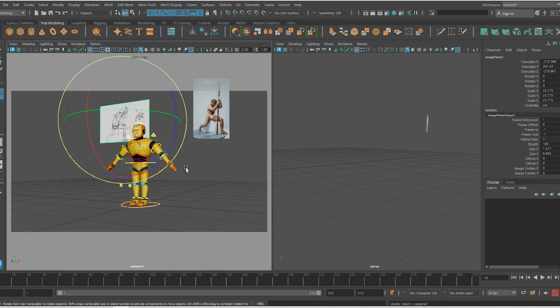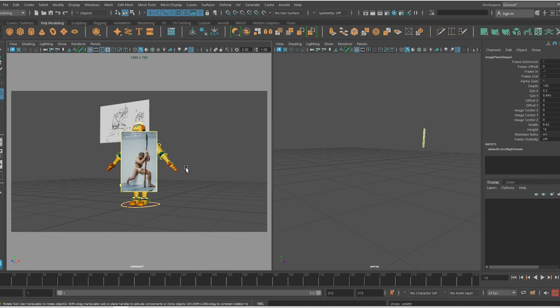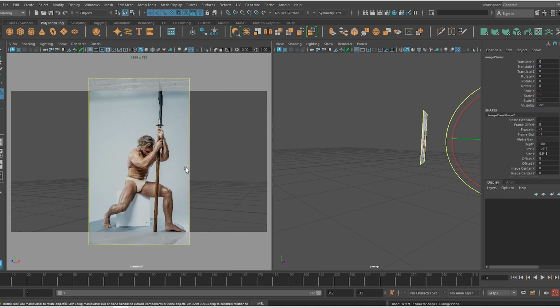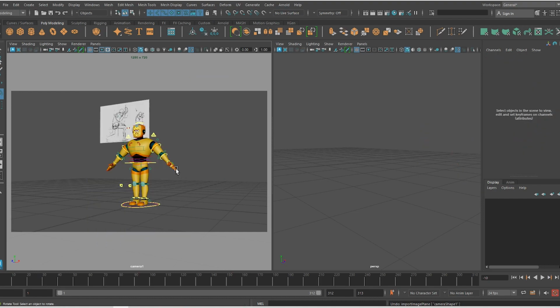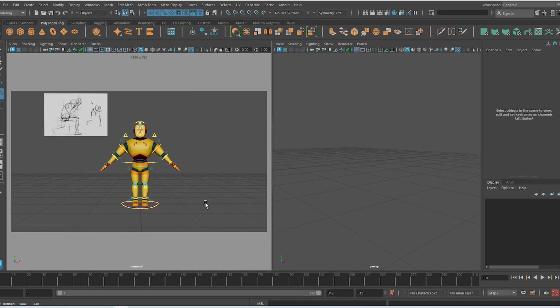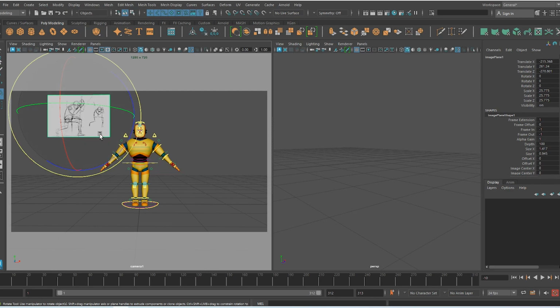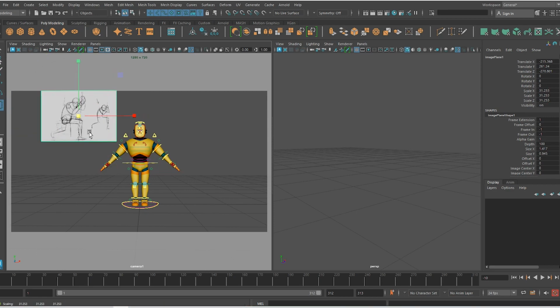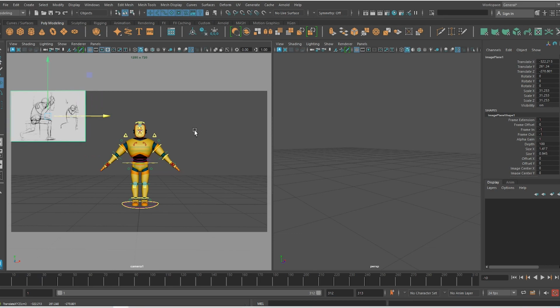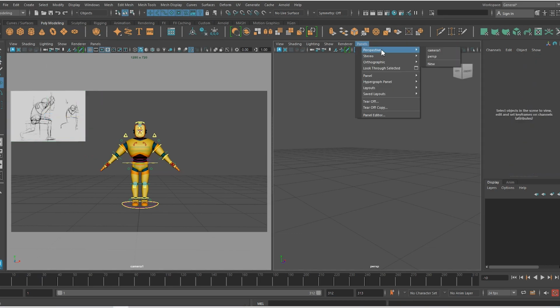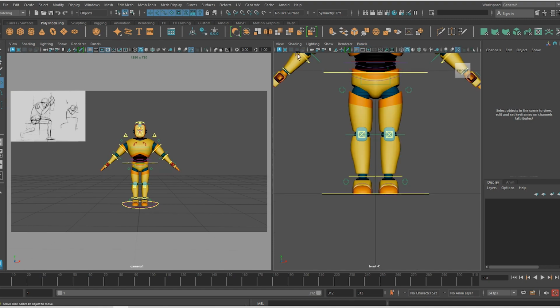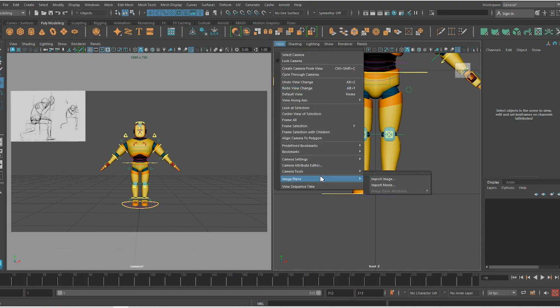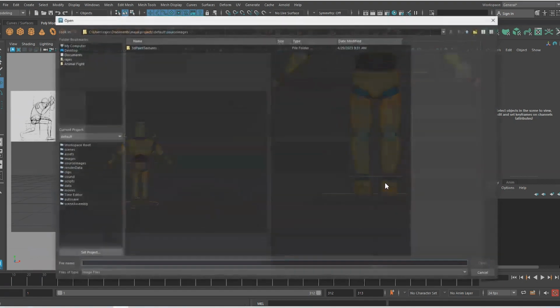So I'll undo everything. Once you've done undo, I'll keep it here. Then I'll scale this and keep it here. I'll go to the front view again, and this time I'll import one more image plane, Import Image.